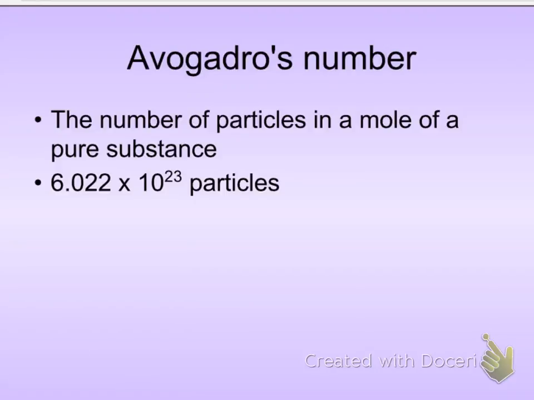He did not invent this, okay? He did not invent it. He didn't even know about atoms. He didn't come up with this number. Don't you ever tell me that Avogadro invented this number. No. Avogadro counted the number of things in a mole? No. But his work laid the sort of philosophical groundwork for this number. So we call it Avogadro's number, and it's just the name we give to the number of pieces in a mole. So a mole is not 6.022 times 10 to the 23rd. A mole is 6.022 times 10 to the 23rd of something. The number itself is Avogadro's number. It seems like a subtle distinction, but there it is.